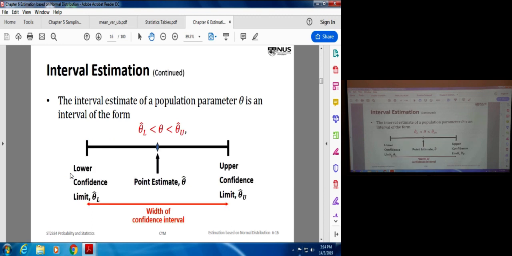So the interval estimate works like this, more graphically. I think this is a nice plot. You have your point estimate, theta hat, the mean of your sample. This point here is your theta hat L, and this is your theta hat U, and this is the width of your confidence interval. If you have two estimators and you construct two different interval estimators, and we'll see how to do that in a moment, and one is very narrow and one is very wide, then you tend to believe that the one with the small confidence interval is a bit more useful than the one with the wide confidence interval. We're going to understand that statement in a moment.